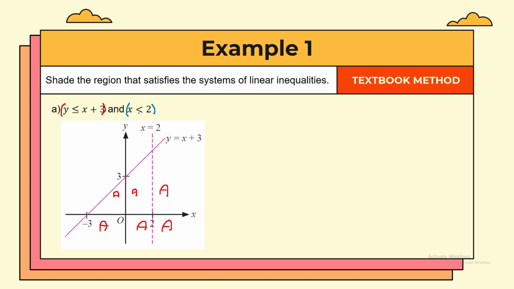So it said that x is lower than 2, so I mark all the region at the left hand side. Okay, that satisfies the linear inequalities. I already marked all the linear inequalities, and then we must determine where is the common part. Okay, from this I have labeled. We must check which part has the common mark.